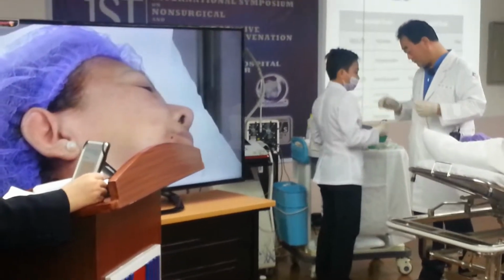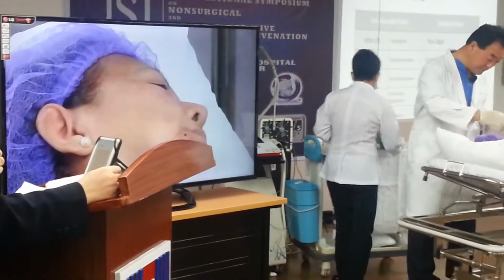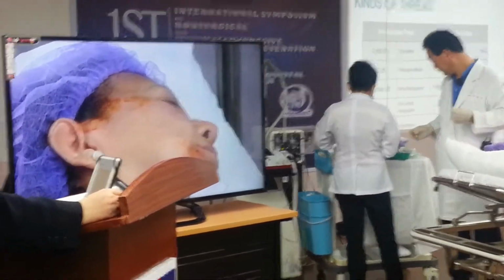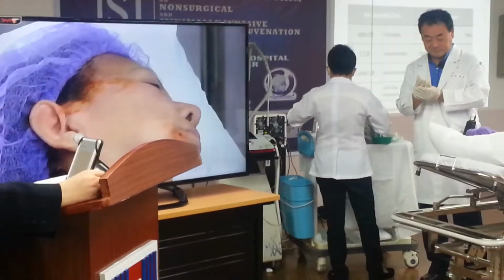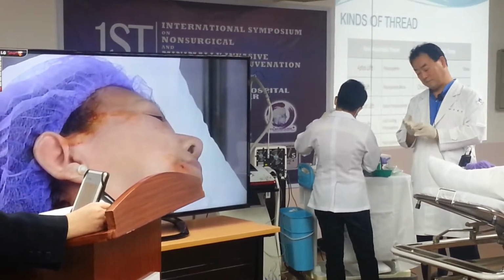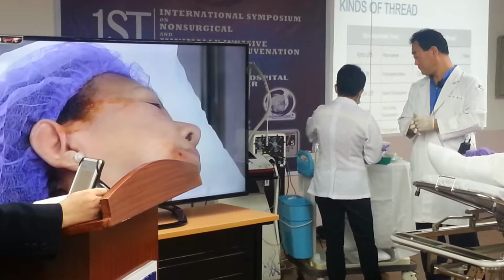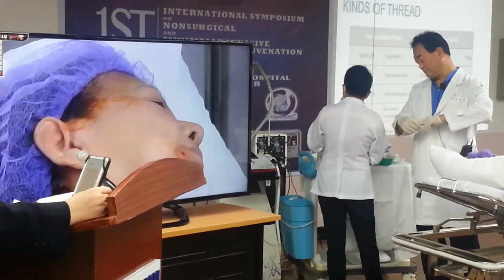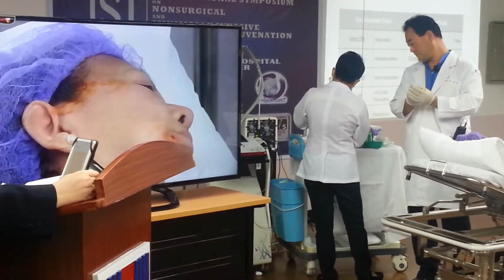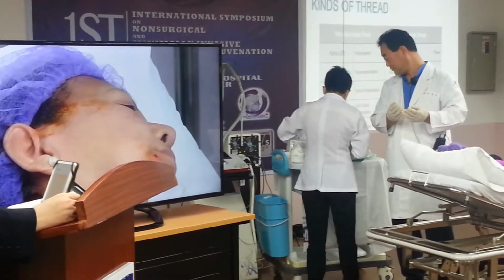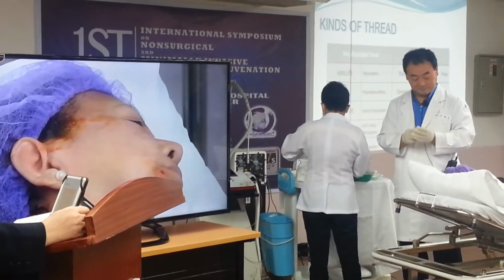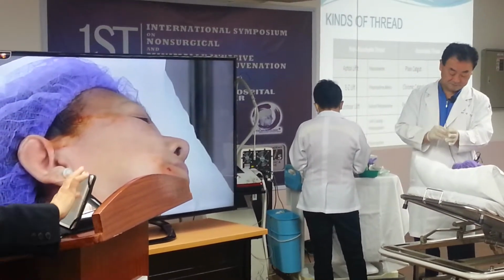For the kinds of thread, we have used Aptos, we have used Easy Thread, we have used the Contour Lift, Gold Lift, and the Test Lift. All of them are made up of polypropylene. But now, we are using more of the absorbable threads. We started from the plain catgut, the chromic catgut, then the polyglycolic acid, the polylactin, the PGCL, and the PDO, which lasts for 180 to 240 days. The PLLA has not been determined yet as to how long it will last. That's why there's a question mark there.